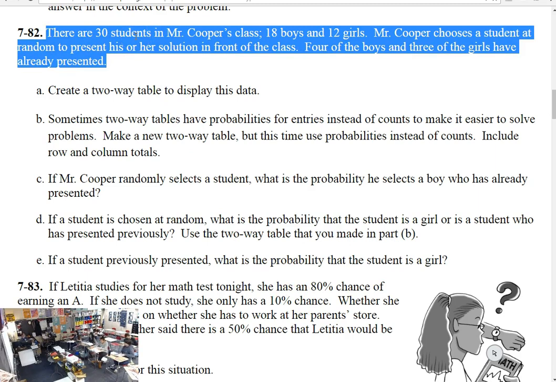All right, so read all of the information here. Do not start making your table before you read all the information. I want to see where we're at with making these two-way frequency tables and answering a few questions. I'm going to give you about five minutes to dive into this on your own. I will come around if you need any help.